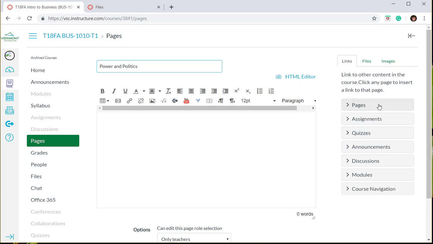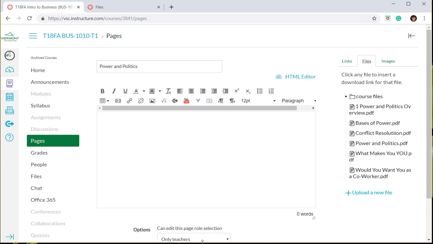Then you'll notice over here that there are various things you can link to. I want to link to files, so I'm going to say files. And again, the files have already got to be here. All I have to do is click on this, and I have linked to that file.